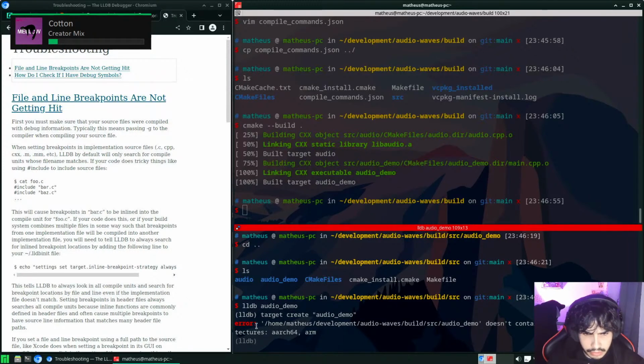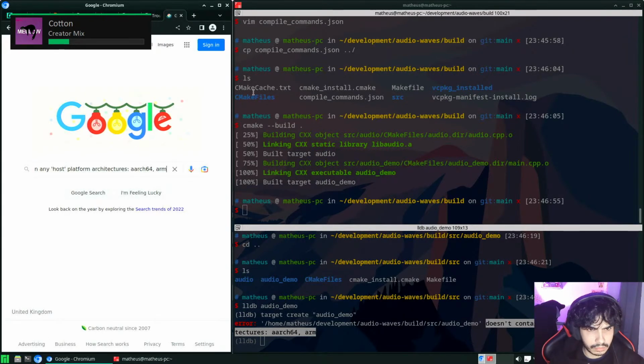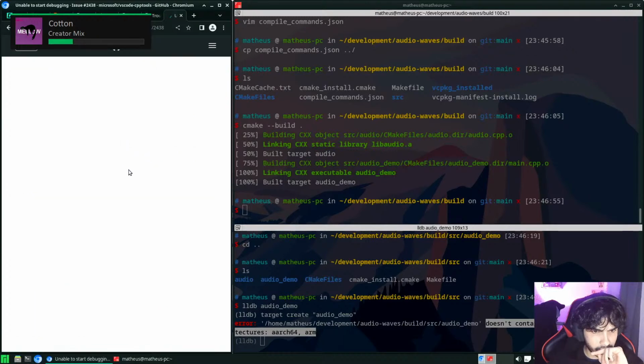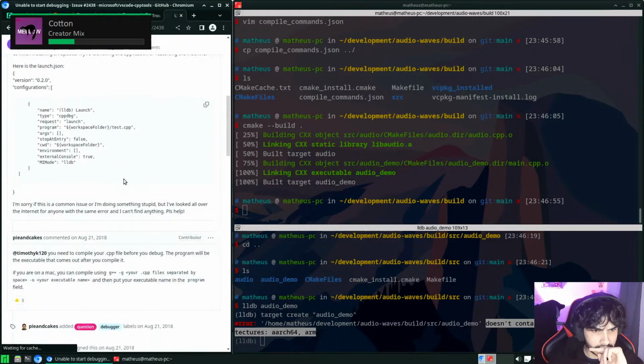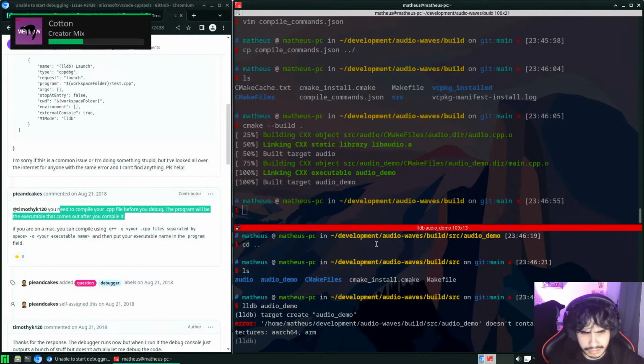So, okay, what's the error? Error does not contain any host platform architecture. Why not? Let's copy this and just see what Google tells us. This is just stupid. I mean, obviously I've compiled the program, right?